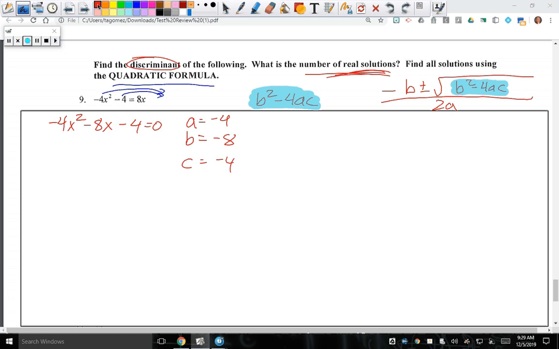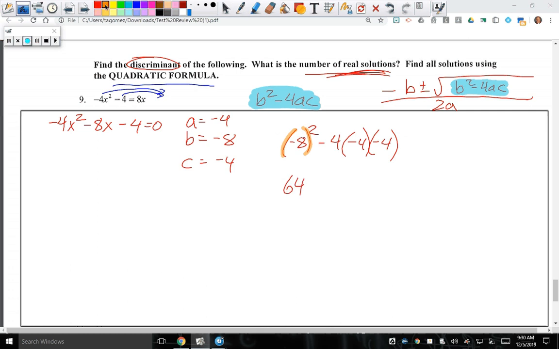But first, let's use the discriminant test to see how many answers we are going to have and what kind of answers we are looking for. So b squared minus 4ac. Please don't forget those parentheses, especially because there are a lot of mistakes that occur. That one right there in front of the negative, so it includes it as a -8 squared. So 8 squared becomes a positive 64.